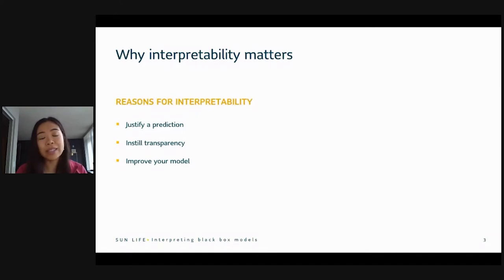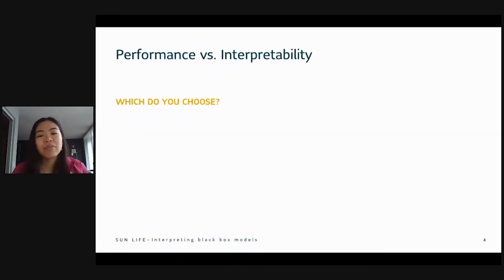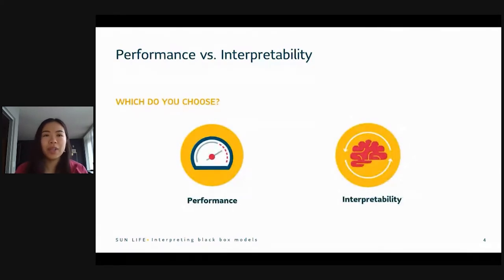Now, all of this is possible if we use linear regression, but that's not a very performant model. So as data scientists, we are often asked to choose between performance and interpretability. So if we use a high-performing model like XGBoost, CatBoost, neural networks, they perform great, but then we lose on the interpretability. On the other hand, if we use a simple model like linear regression, it's quite easy to interpret, but then we lose on performance. So there's that trade-off that we always have to consider.